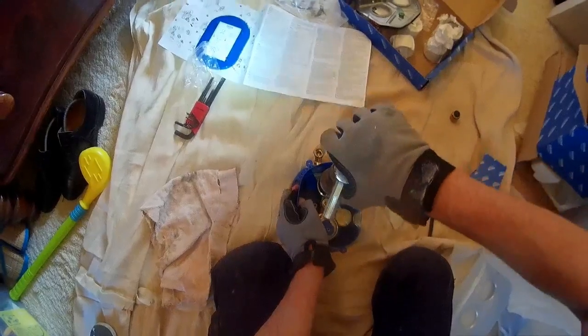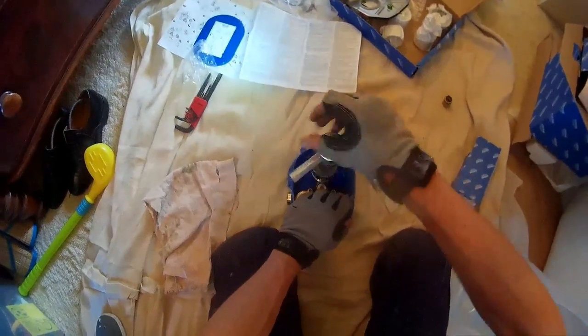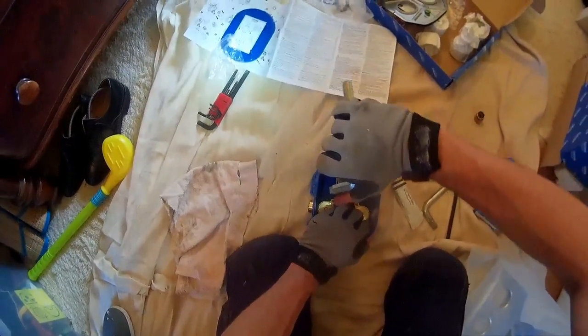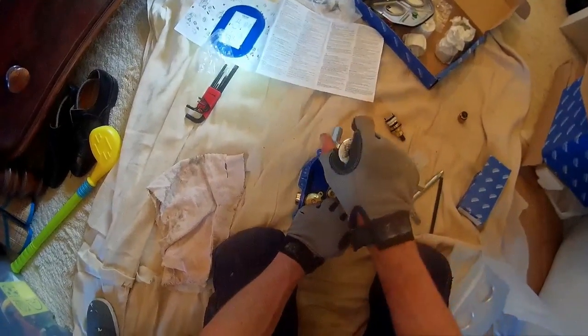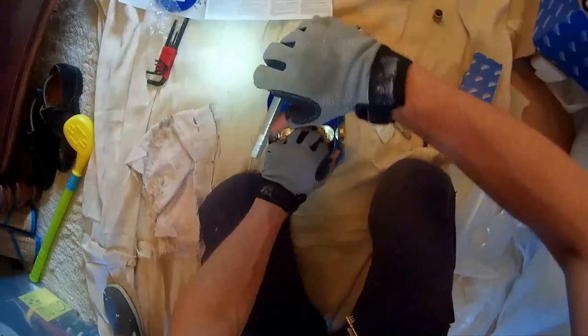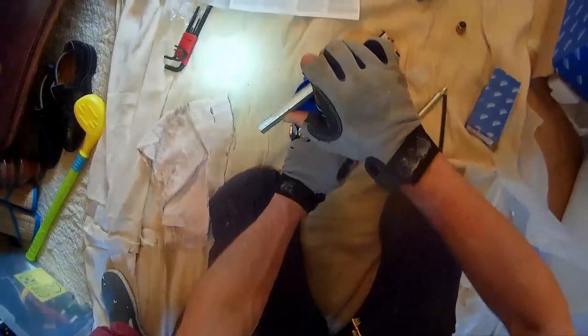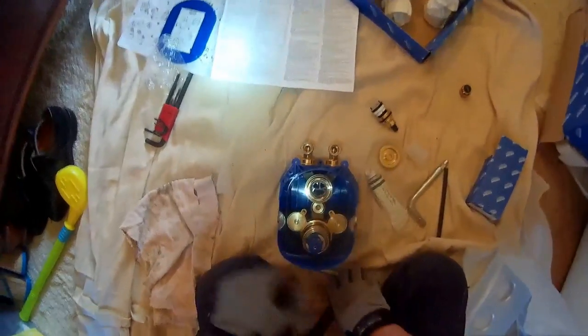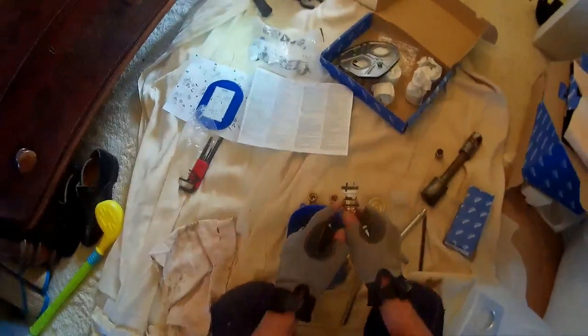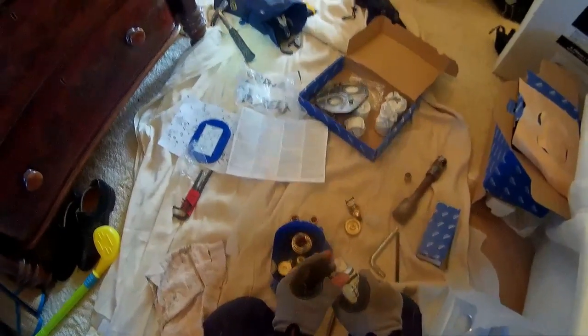So now we'll come in and just give it a little nip with the appropriately sized tool. Very gently — brass is a soft material. It is not the lug nut on a lorry wheel. It doesn't need to be stripped to death — you don't need an air compressor impact gun, just your own fair hand. You can break very expensive things with your own fair hands. That is now in there as happily as I'm able to turn it. Remember, it's not the tightness of the threads that's doing the work — it's the seal that the O-ring makes. It's not more tighter is more better. It's putting it together correctly the way it's designed.